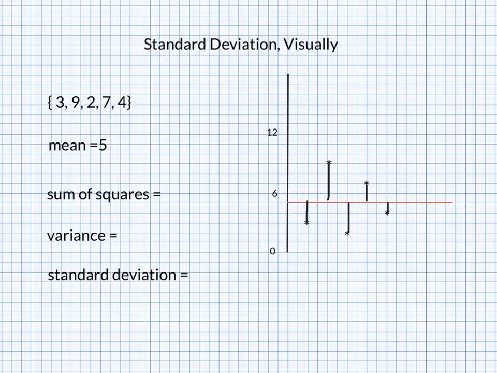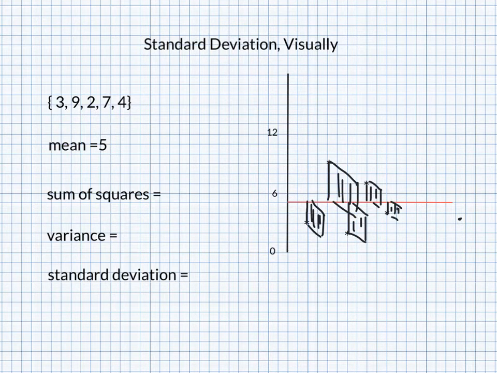What I'm going to do next is square those residuals. So what I'm going to do visually is draw a square on each residual and sort of have it come out of the page towards us. So here's the first residual. I'll try to color that in. Here's the next residual, it's a little larger. And then here's the next one. And here's the fourth one. And then here's the final one.